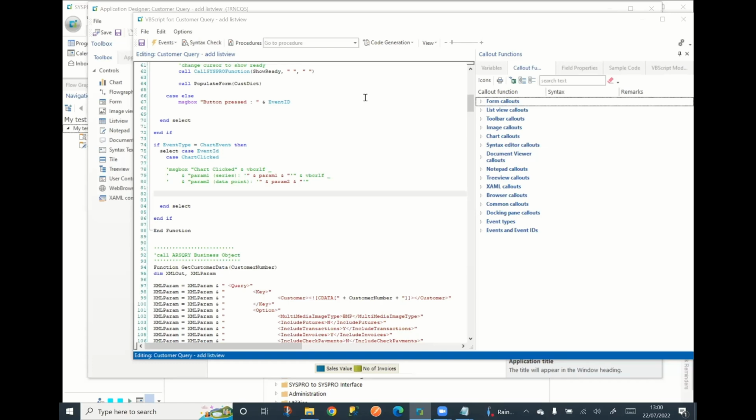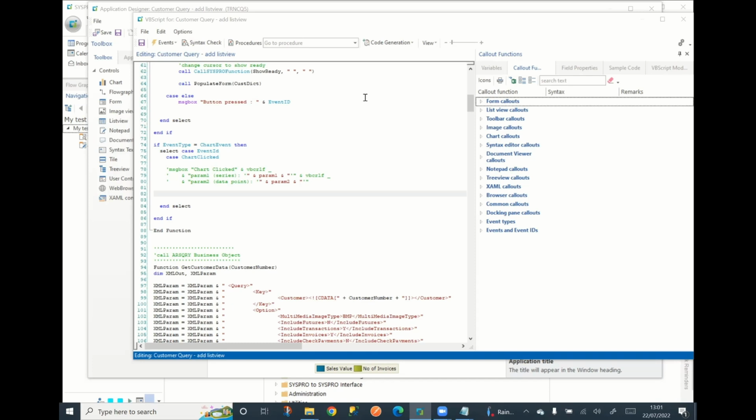Okay, so we've now got our list view sorted out. We're expecting it to be bound to the data, but the question now is, where is the actual data? Now we do have a bit of a problem because the scripting dictionary that we use to populate the chart in the first place isn't a variable which persists through the run of the code, and you can't save it either in the Syspro global variables or using the set variables callout, because Syspro and its programming languages wouldn't understand what a scripting dictionary was.